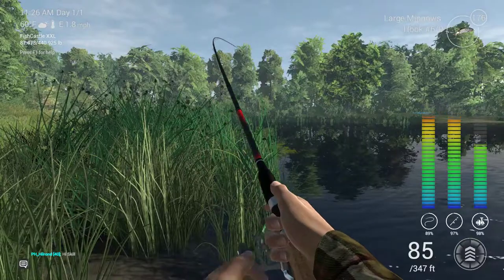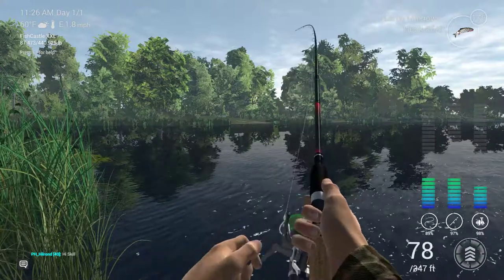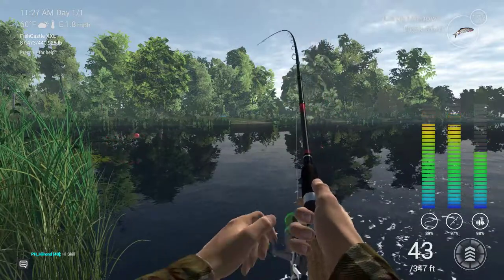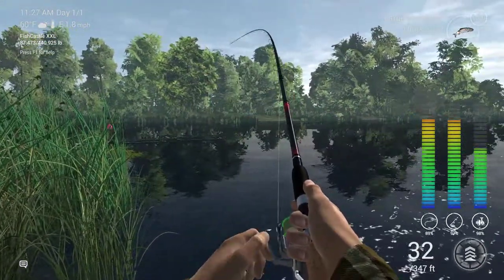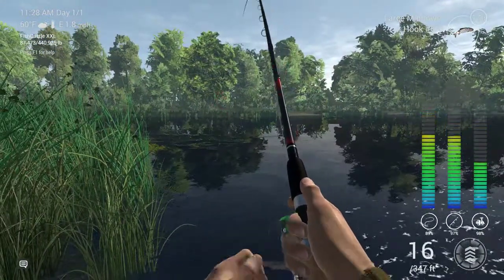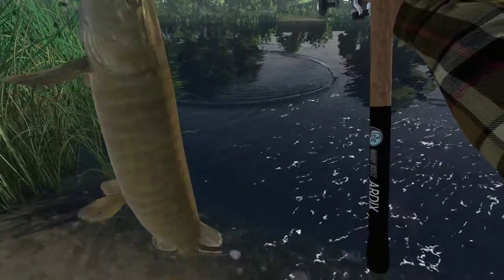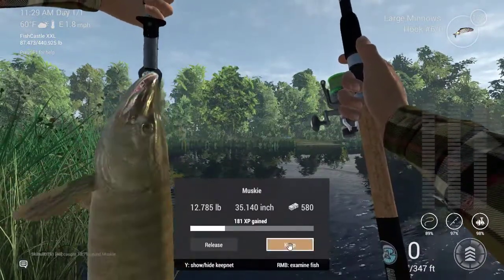Say hi in just a second. Do it now while we've got him on. We'll leave him. No, he's gonna come in towards us. We got him. He's coming. He's coming. We have. Nice little muskie, 12.7. 580, there we go. Keep him.